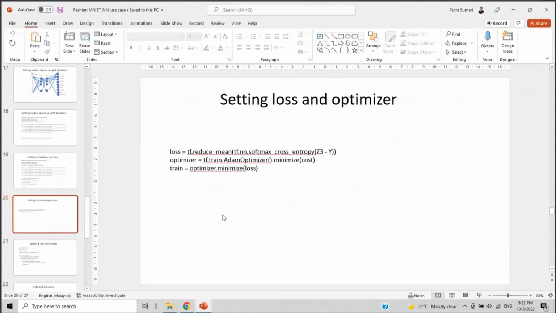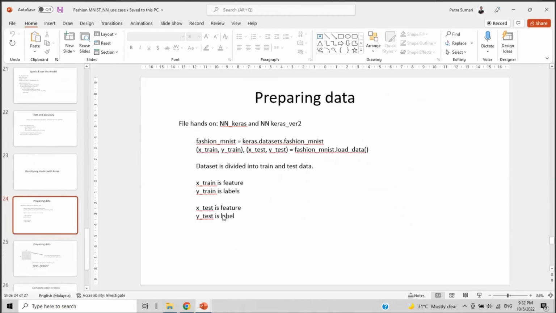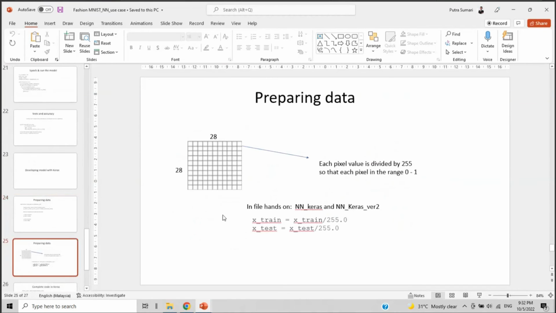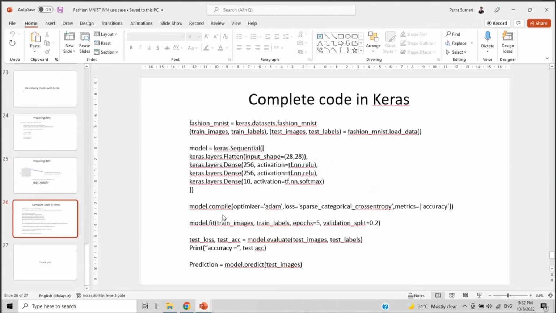And you still can use the same Keras. The Keras is just simply like that. So you have simply like this. How many? Just 1, 2, 3, 4. This is for the model. For the neural network model, you just need 4 lines of code. Then training, you just need 2 lines of code. Let the optimizer run and train. And test, you just need only 1 line of code. And prediction is just 1 line of code.